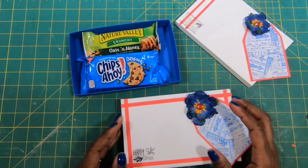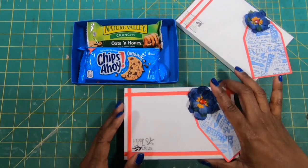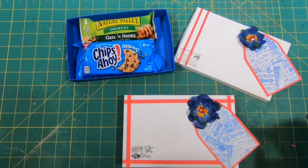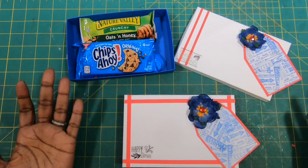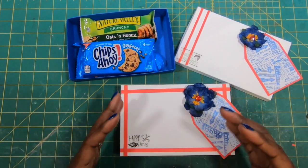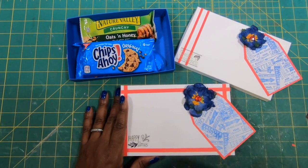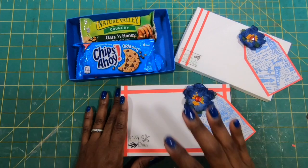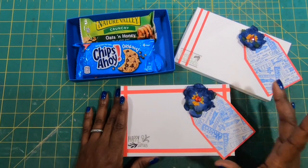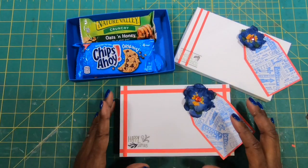So I am going to bring the other one back in so that you guys can get a really good look at these and see just how easy they are to make and how cute they are and just uplifting. When you make something like this to hand to your mail carrier, you are going to literally make their day. It is very stressful out there, and this is just one of those happy, feel-good moments that we all need to interject into our day and someone else's day.